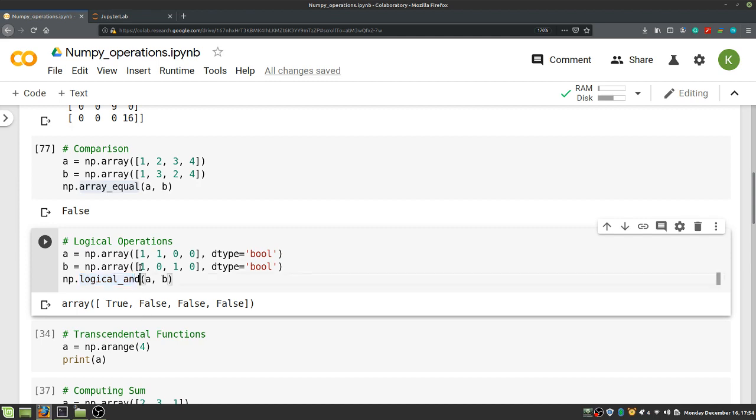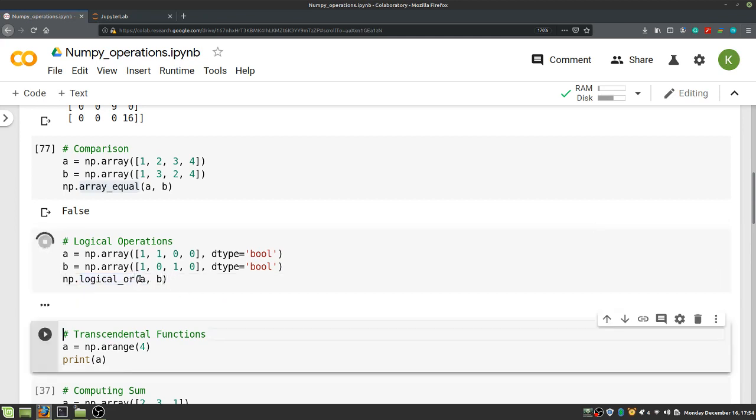As we already know what the AND operator does, we are able to see that 1, 1 gives true, 1, 0 gives false, 0, 1 gives false, 0, 0 gives false, that is 0. Similarly, instead of the AND operator, we can use the OR operator also. In OR, we already know that 1, 1 is 1, 1, 0 is 1, 0, 1 is 1, and then 0, 0 is 0. So for 0 it is false and for 1 it is true.